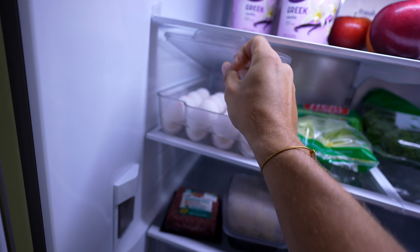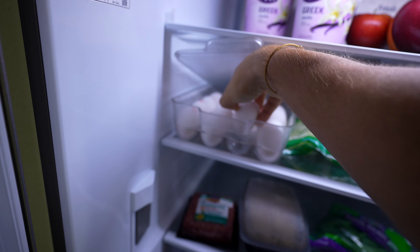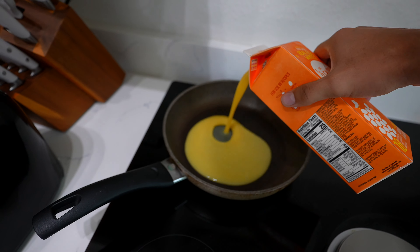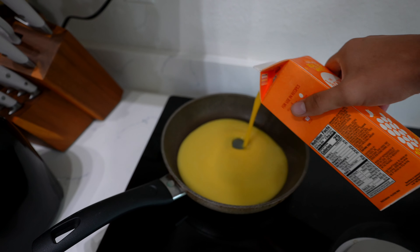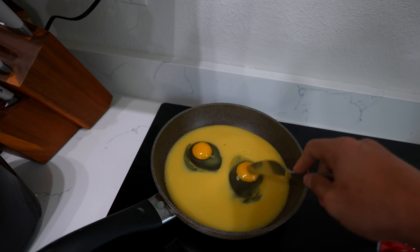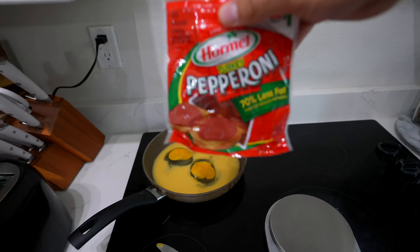In the breakfast aisle, Quaker oats has been my oat of choice recently, so I'm getting those along with some Aunt Jemima Light syrup — I'm always going to call it Aunt Jemima. In a recent video I tried the Ghost protein cereal with marshmallows, and the PB flavor is here as well, so I'll just get a box of each since they're BOGO right now. And to go along with that, some fat-free Fairlife milk.